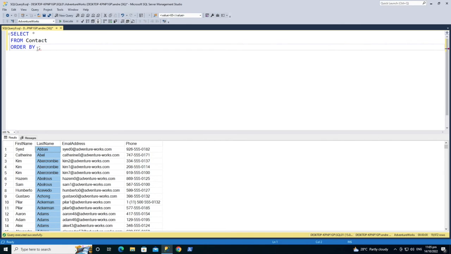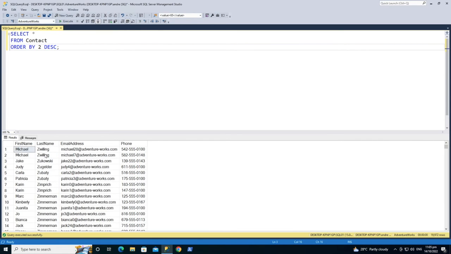So what we can do is put the position value of 2, and then we'll specify the order we'd want it to sort by. So in this case descending, so with a DESC, and we're going to execute. Now, as you're seeing, we're seeing the information sorted by the position, which would be last name, as it is the second column in descending order.